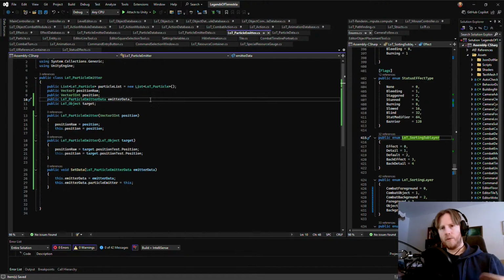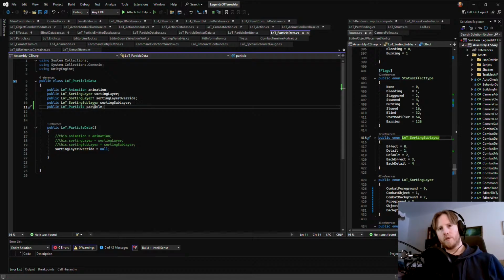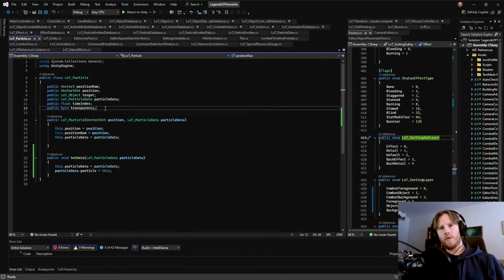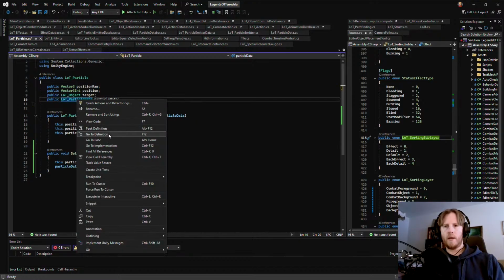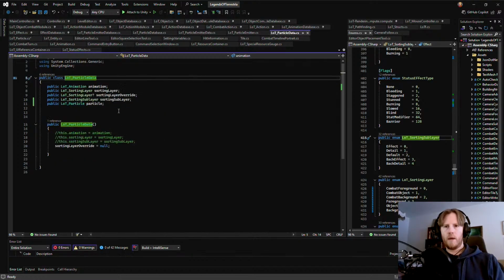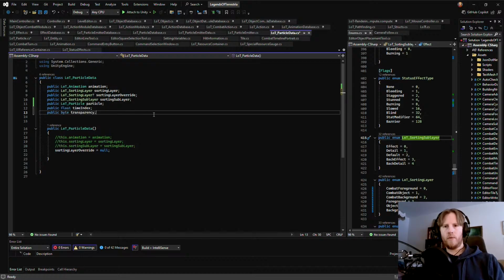And then I'm going to reuse the particle emitters and put them in a pool. And same thing with particles. Particles are also going to be pooled so that a particle just contains a position, and I think the time index and transparency should just be in the particle data. Doesn't really matter a huge lot.